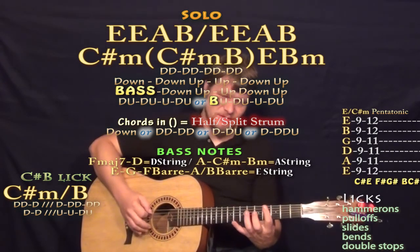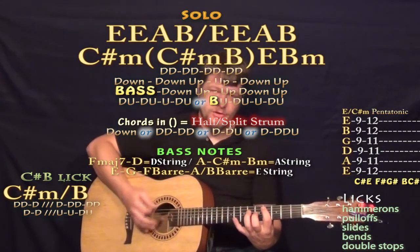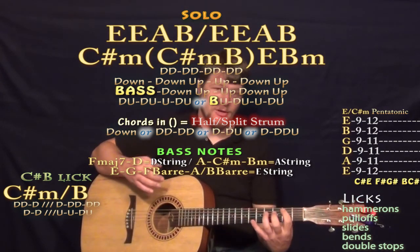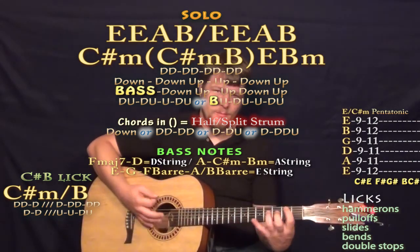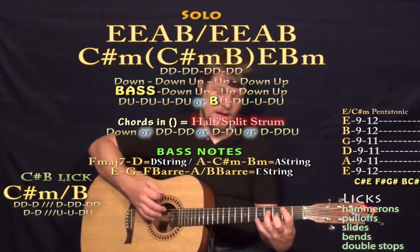Hit where you could kind of take the C sharp and we're kind of a 1, 2, 3, 4, and then kind of go to the B. It's kind of like a big hit. C sharp, and then we end up back on the E chord.